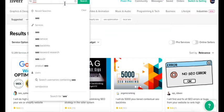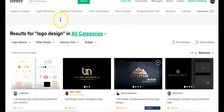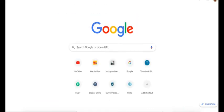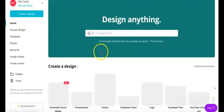Some of the things you can do yourself, like logo design. These people make logos. All you need to do is go over to canva.com, which is a free design site, and there's loads of designs already done. Facebook covers, in fact, let's go back and type that in. If you do Facebook cover, these people are charging serious money. £12, and he's done 199. He's probably just doing it at Canva. You hit Facebook cover there, so it's immediately the right size for your Facebook cover. You can download all these backgrounds for free.